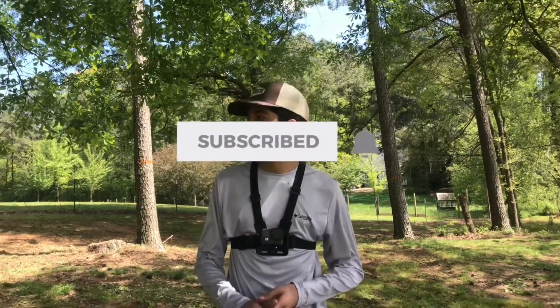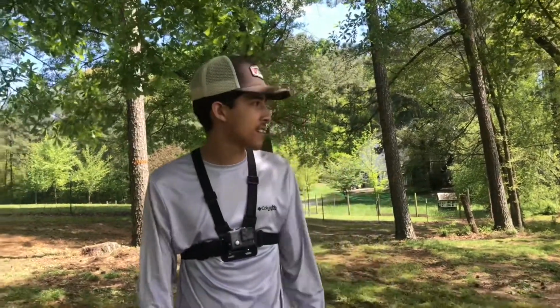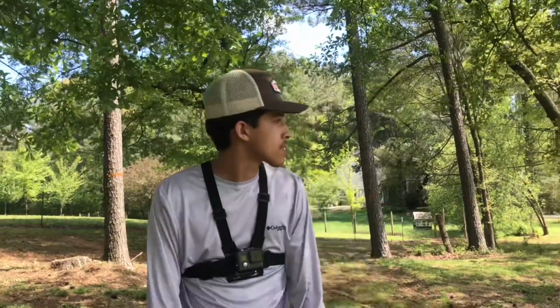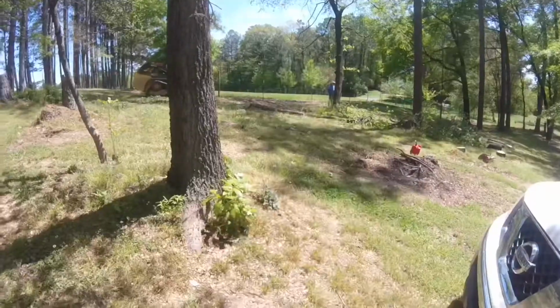What we're going to be doing today, we're going to be cutting 3 trees down. And I got my GoPro here because I'm going to be driving the skids here, and then I'm going to knock them down. My dad's going to make the cuts, and then I'm just going to push them over with the skids here. Because whenever you have a machine, you don't need a rope. And whenever you can't get the machine to where the tree is, that's when you use the rope. But yeah, so I guess let's just get to it.